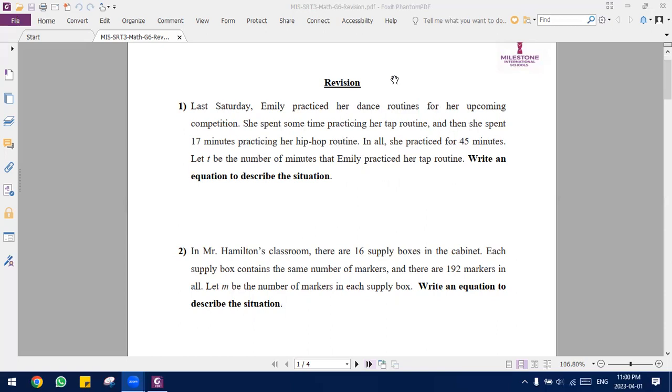So as we said, when we need to write the equation, the first step we are looking for is the total, okay? So here when they say in all, this is the total, which is 45 minutes. So now we always start with the right side, which is easier for us. So I know that it's equal to 45. Now we complete reading to check the extra information that we have.